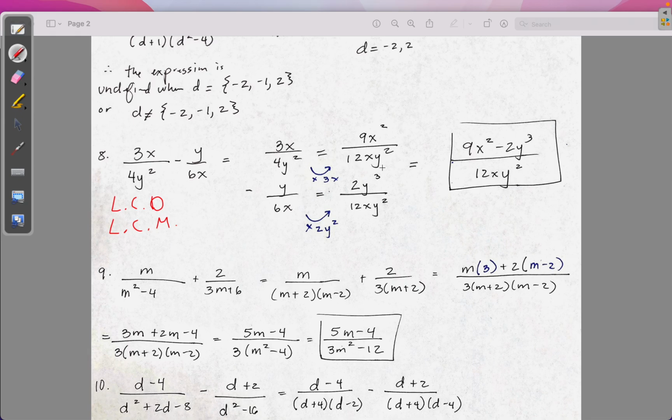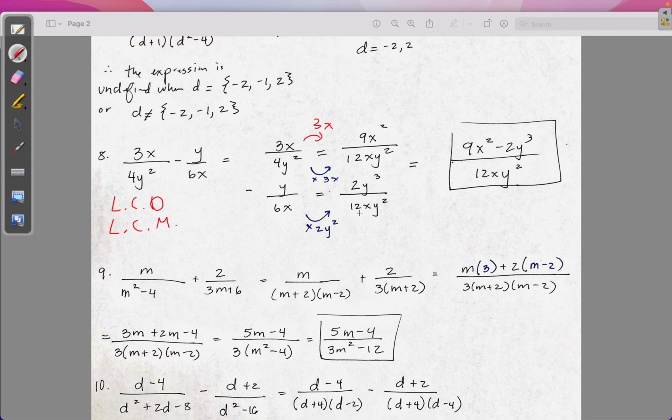I want to assign both of these fractions the same denominator of 12xy squared. In order to do that, I have to change this fraction to turn it into an equivalent fraction. So I'm asking a question. And the question is, what am I multiplying 4y squared by in order to get 12xy squared? And the answer to that question is a 3x. What you do to the denominator, you do to the numerator as well. And so this existing 3x times this new 3x produces 9x squared.